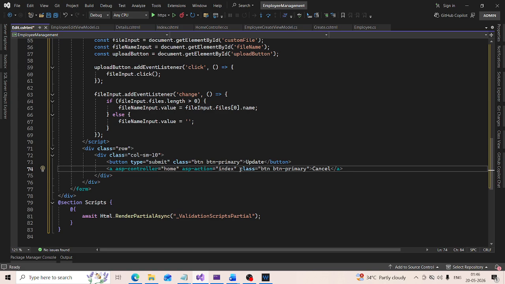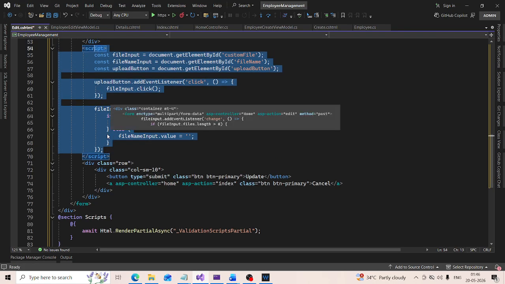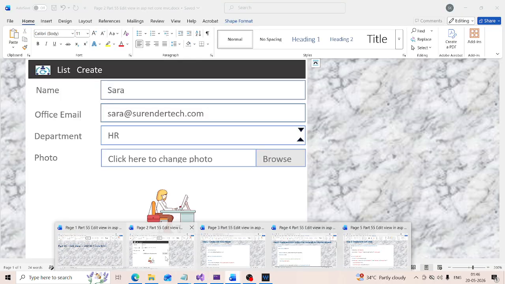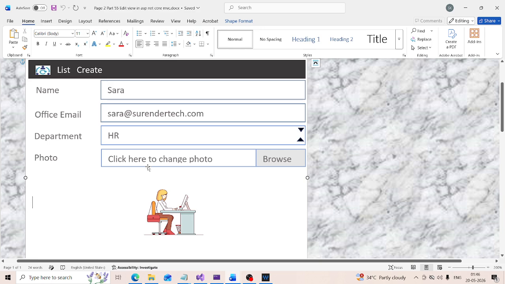This piece of jQuery code here is used to display the name of the selected file in the file upload control.